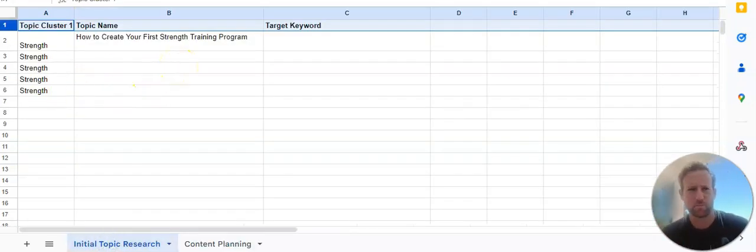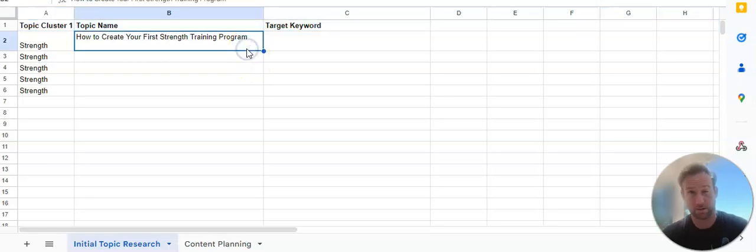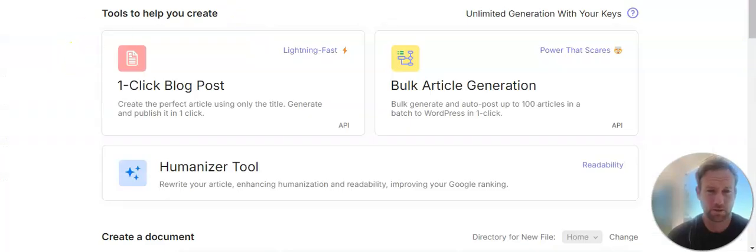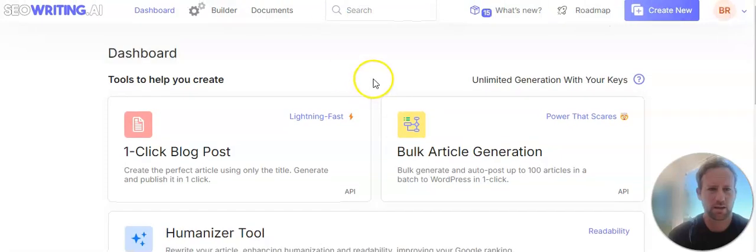But when it comes time to actually create the content, there are a couple ways to do it, right? You can either hire a writer who's highly experienced, who knows SEO and who knows the topic, or you can leverage AI and optimize it manually after using AI to write it, using third-party tools. What we've been using especially is a tool called SEOwriting.ai.